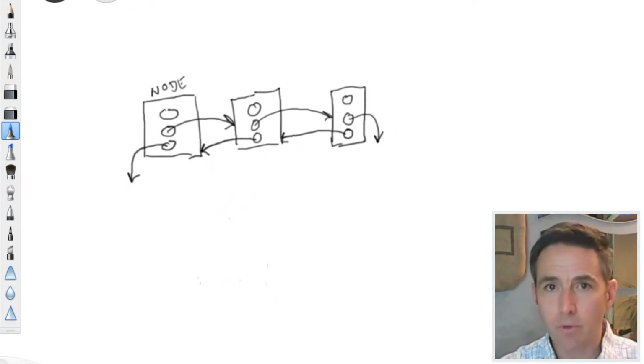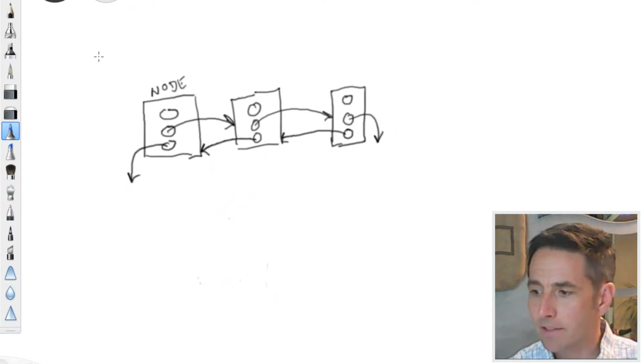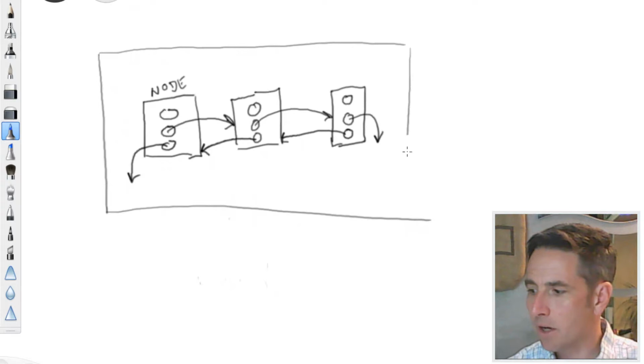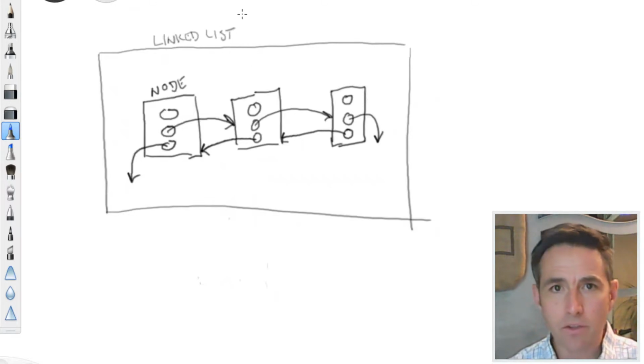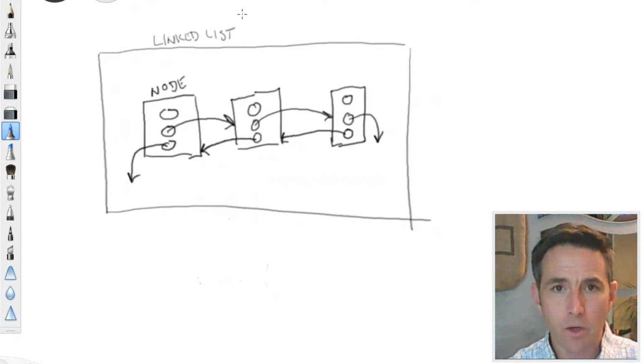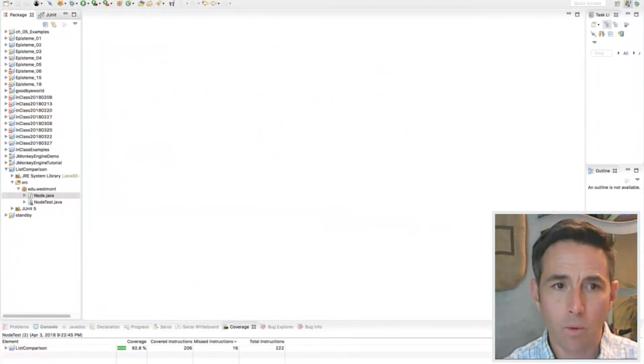What this is going to end up looking like is we're going to move these nodes into an inner private class so that our linked list class will actually hide these within it, like so, the outer class being called a linked list. Internally, the linked list will keep track of nodes, but the users of the linked list don't know that there are nodes internally as part of the implementation. So what we'll do is we'll go over to Eclipse and take a look at what we have there.